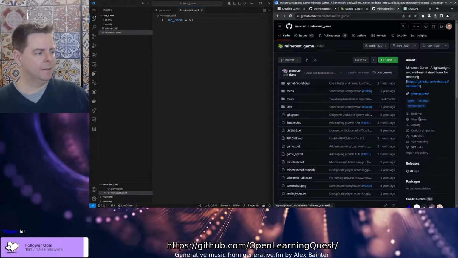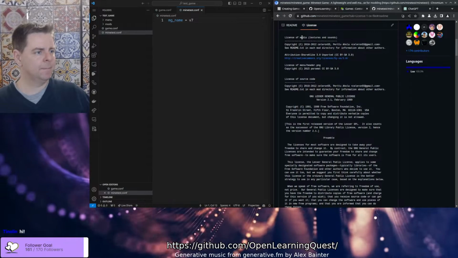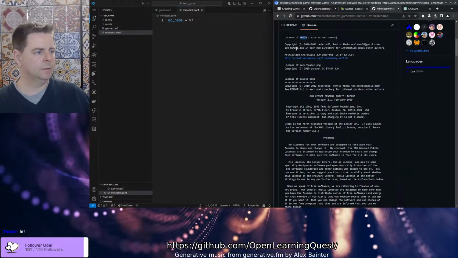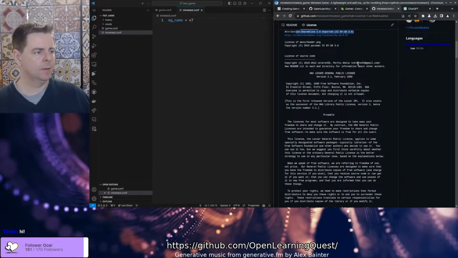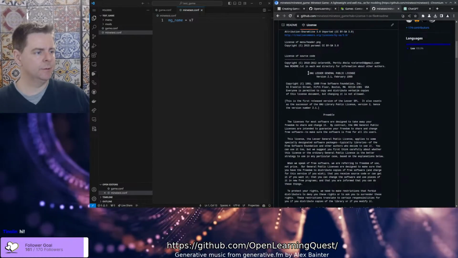The Minetest game license is CC BY-SA. Source code is GPL.